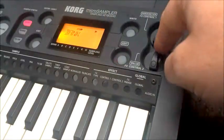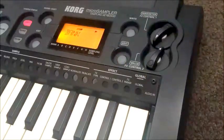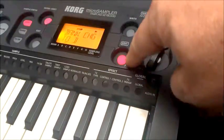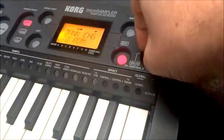So for example, right round to the left, you can change your banks. Now my instinct is to go to the value button and start changing the value of the bank between 1 and 9. But no, you've got to press enter before you do that in this quite deep recess in here. And then you can start to change different banks.